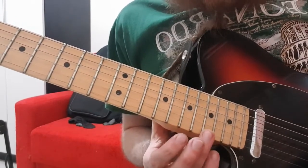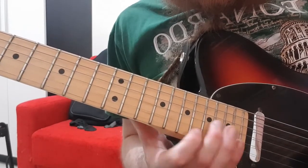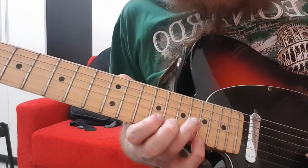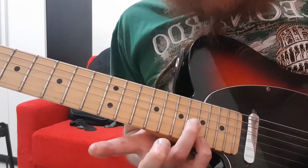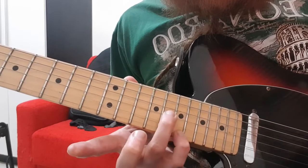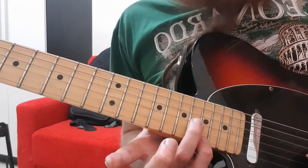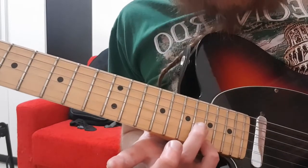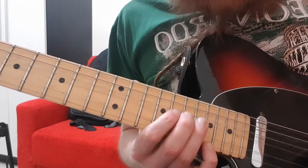So this is going to be the notes on the E string. And we're going to play here and bend the whole step. This is like the pattern, right? So we're just descending a half step on each fret, on the G string and the E string. And you're going to have to bend the whole step.